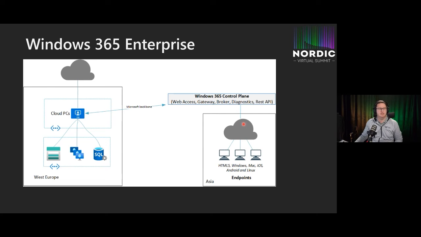Here, the only thing that you really can't control is the public connection to the control plane. But that's only a really small amount of data. Basically, it's just screen images from the Cloud PCs that are transferred over that public internet. So yeah, like I said, if you can stream a movie from, say, Netflix, then you're probably going to be having a good Windows 365 time as well.